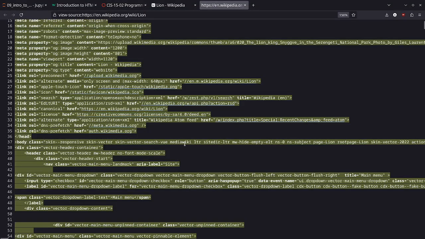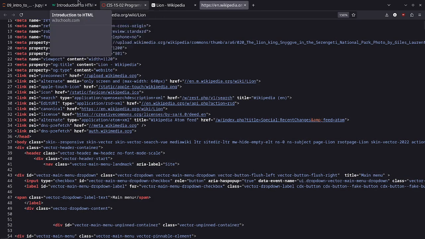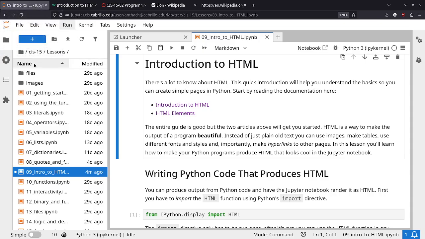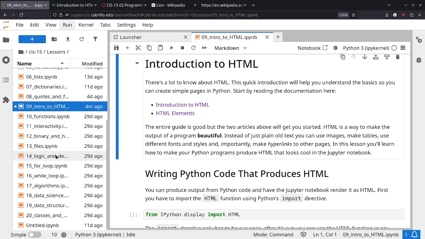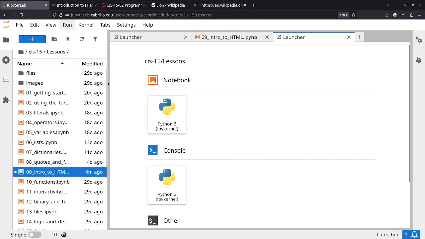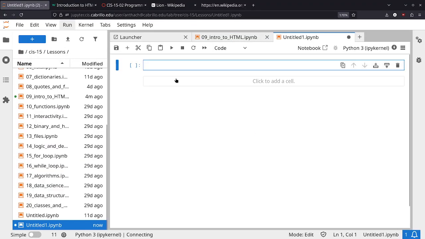Jupyter Notebook has a cool functionality. It will allow us to render web pages within the notebook. So it's kind of like a wrapper. Here, let me go to the notebook real quick. You don't have to do this as long as you're kind of following along. I'm going to create a brand new notebook just so folks see what I'm saying. So Jupyter Notebook allows us to wrap HTML. It allows us to render it.